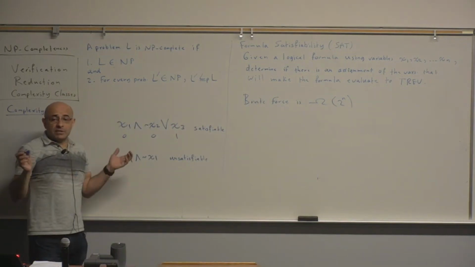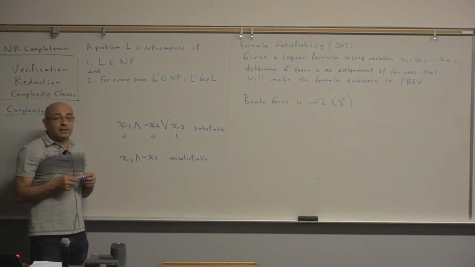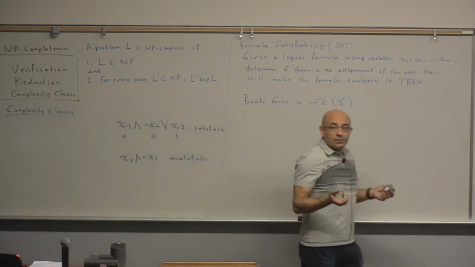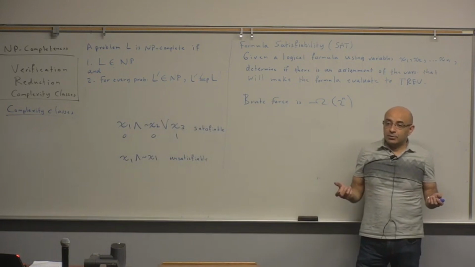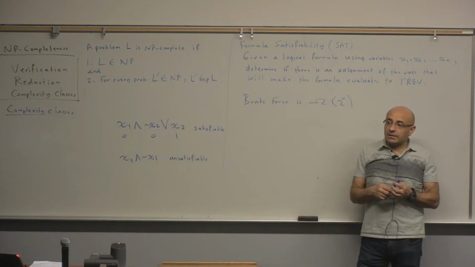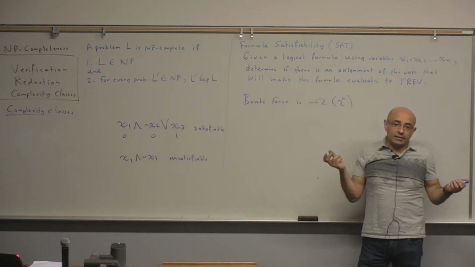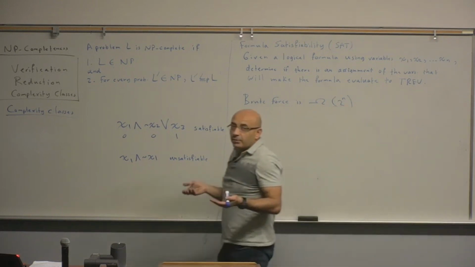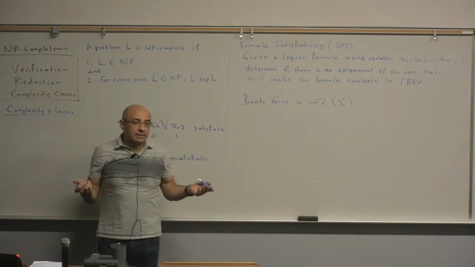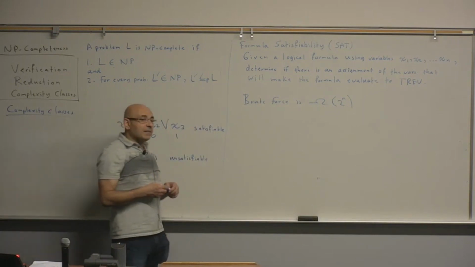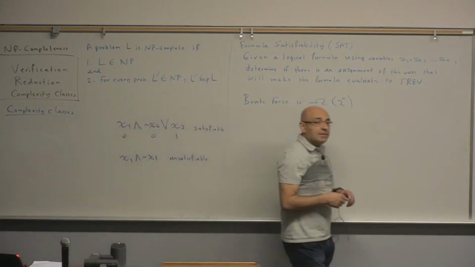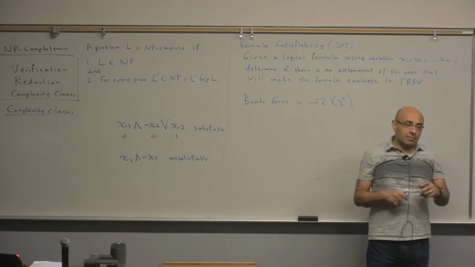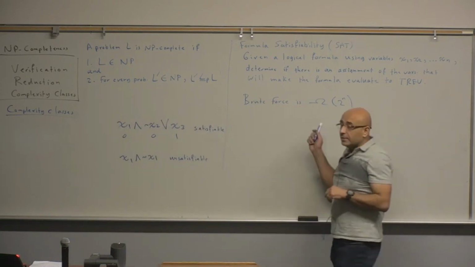Of course, there is always a best case, right? You can get lucky, and the very first assignment that you try will evaluate to true. So remember, a best case is a lucky case. And here you can get lucky, and the very first assignment that you try will happen to be true, and you are done. But in fact, if there is no satisfying assignment, there is no way to prove that unless you go through all possible combinations. So this is a problem.